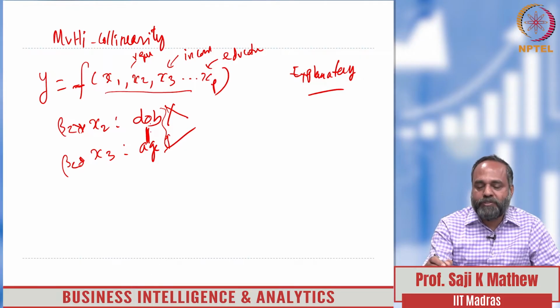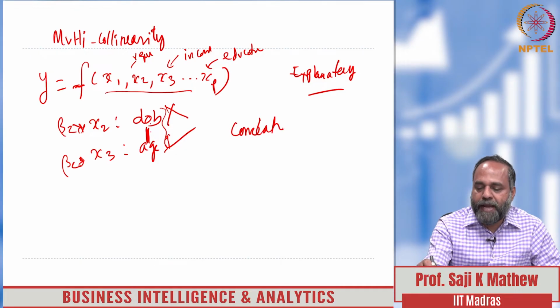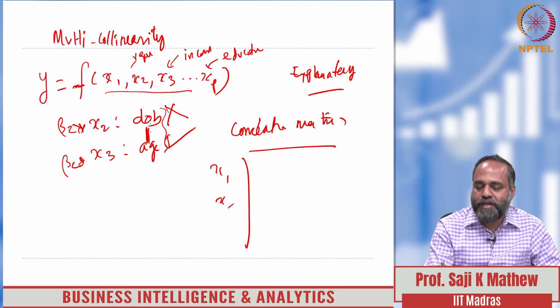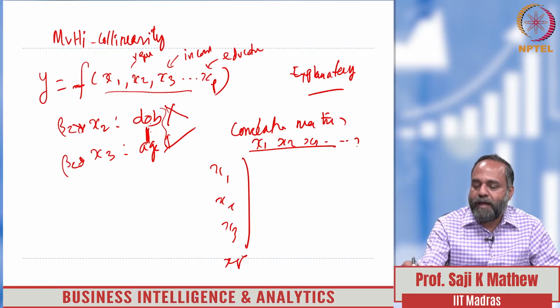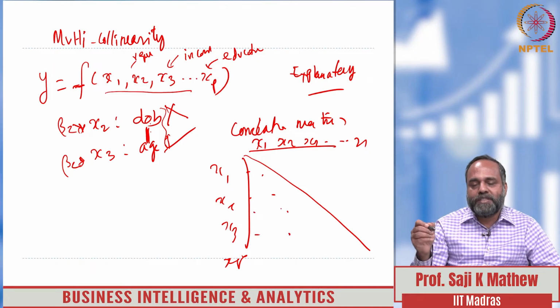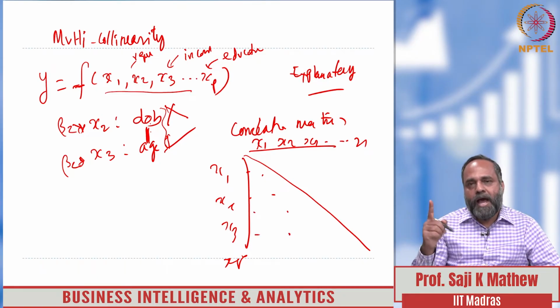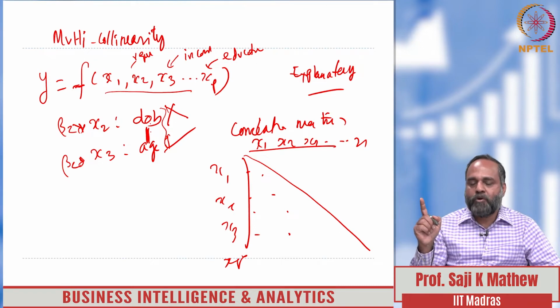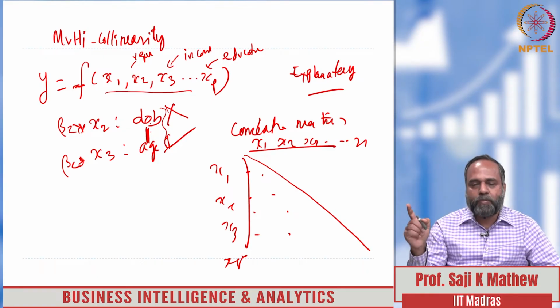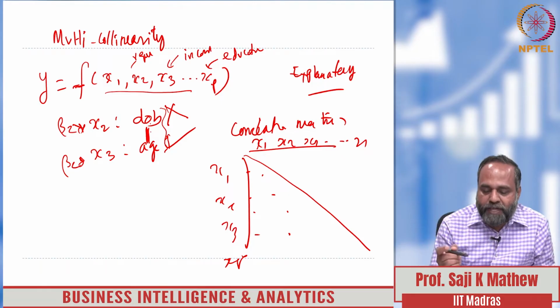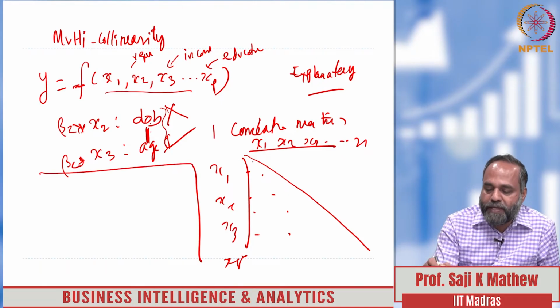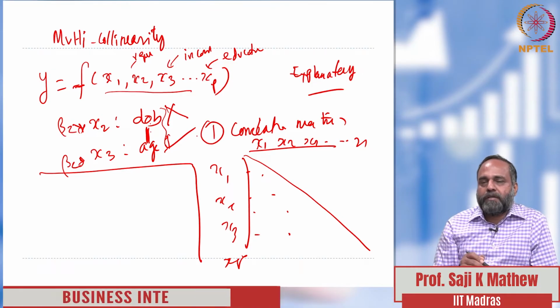Now how do you do that? You can set up a correlation matrix, a diagonal matrix, with x1, x2, x3, ..., xp here and here, and then you have all the correlations coming here. So you can see which pairs of variables are strongly correlated and drop one of them. Set a criterion. For example, if the Pearson coefficient of correlation is greater than 0.6 or 0.7, or 0.5, drop one of them. That's a judgment. This is one way of addressing the problem, looking at the correlation coefficient, but that doesn't address the problem completely.